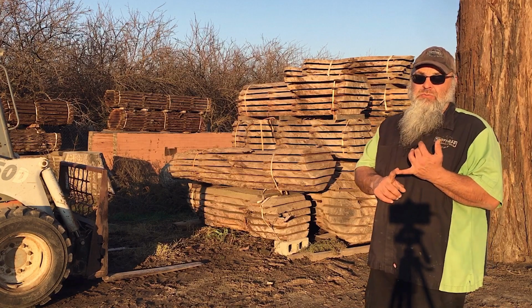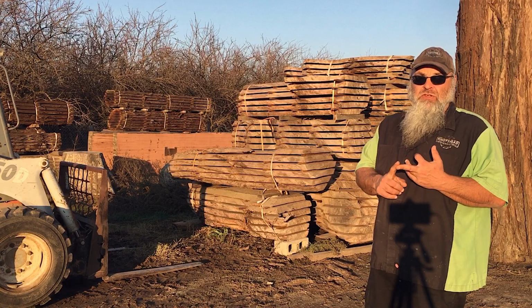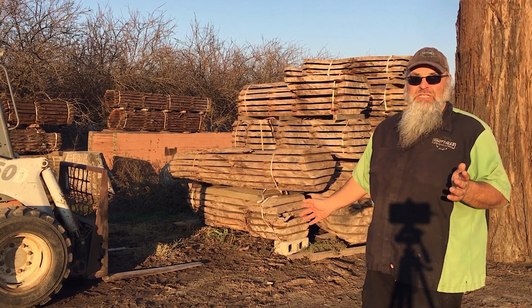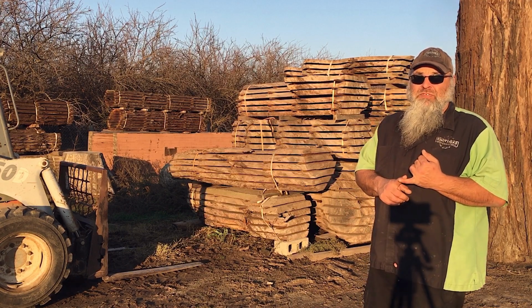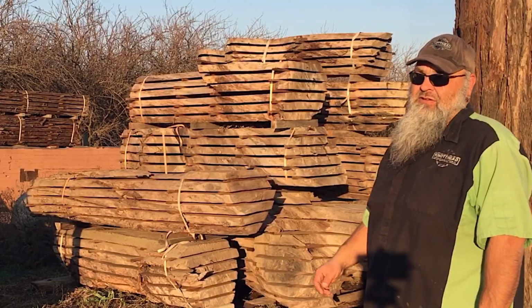It makes it easier to move them, makes it easier to stack them, makes it so that if your stack falls over, they don't end up falling apart and you have a big mess of slabs to clean up. And just helps keep them flatter. Just works out to be better all around.